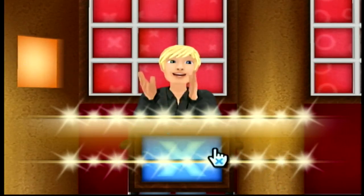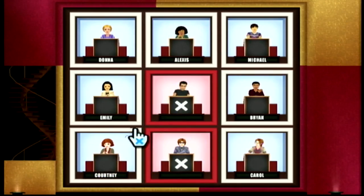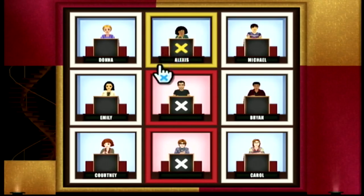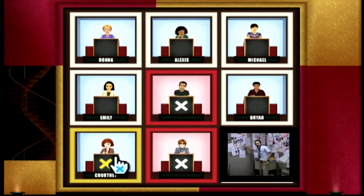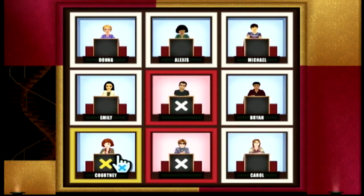If you open the chest, you get your twenty thousand fake Wii dollars. If you pick a fake key, you get five hundred fake Wii dollars for every question you got right in the final round. One thing I want to note: one of the fake characters is called Carol, and I just can't see that name without thinking of It's Always Sunny in Philadelphia — so I found myself every time just screaming 'Carol' in my head.